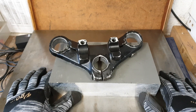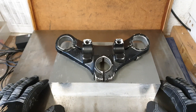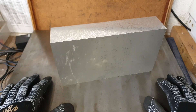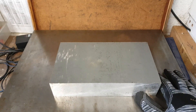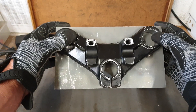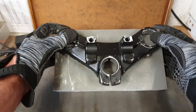A few of you may have noticed that on the thumbnail for the first video in this series there was a picture of the top yoke sitting on a grey block. The grey block is my nice big chunk of grade 6082 T6 aluminium. This is quite a big lump, and when we overlay the yoke on top to get a plan perspective, we can see a lot of that block is going to end up in the swarf bin. I'll try and rescue some of it as I cut out the rough profile.